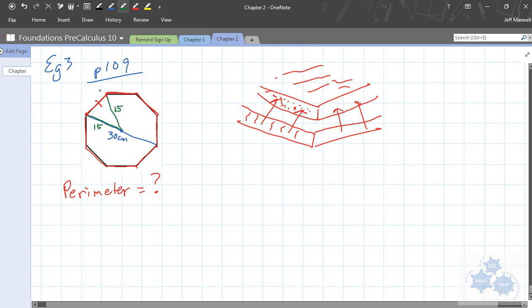Do you guys remember from math classes previous, and maybe you don't, I don't know if your other teachers taught you this, but do you know that on a regular octagon like this, that each of these angles would be the same as well if all the sides are the same length? Each of these angles are exactly the same? Okay. Now, what is the angle measure for one complete revolution around the middle? What angle is that? That is correct. It's 360.